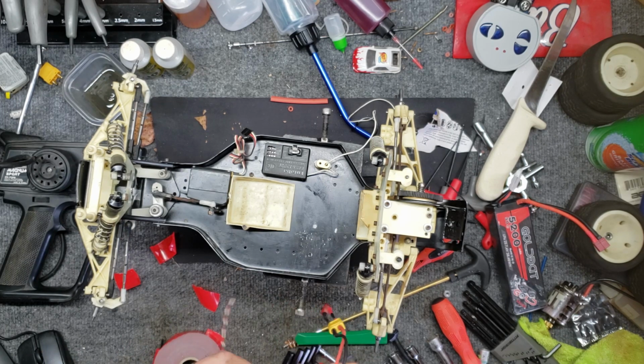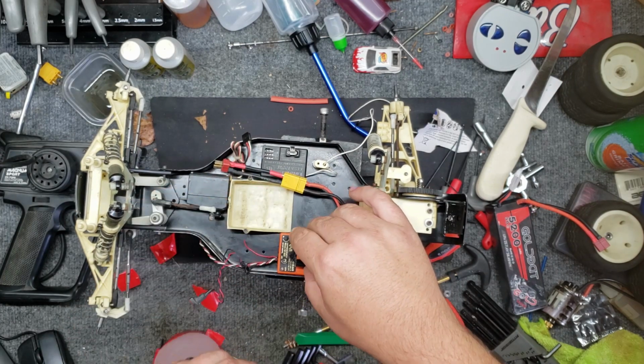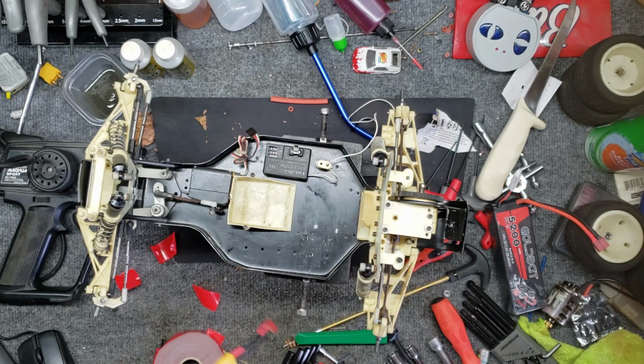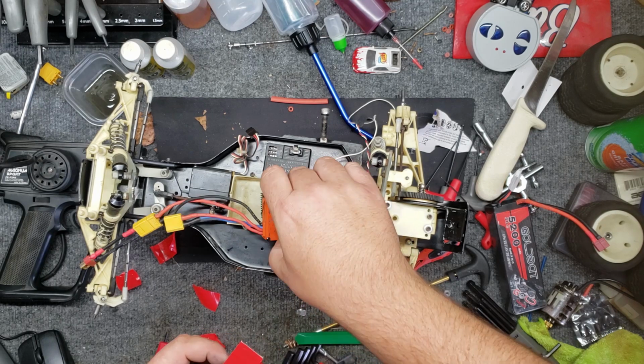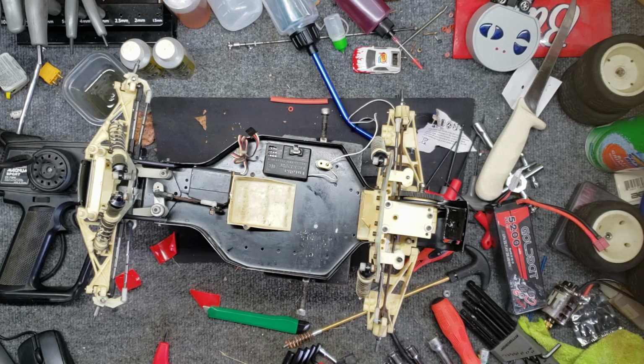And then lastly is going to be our electronic speed controller, which should fit perfectly in the original spot like it did, which is fantastic. So let's get this taped up. There we go.